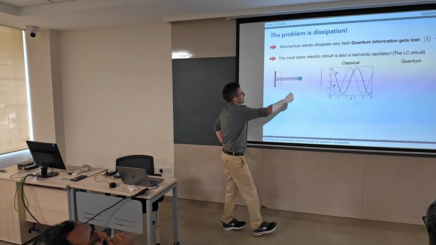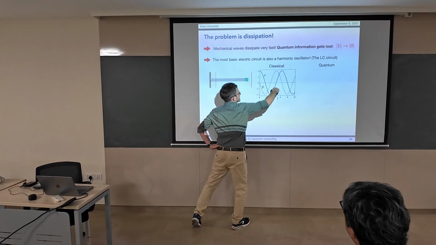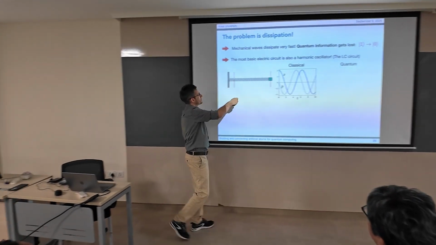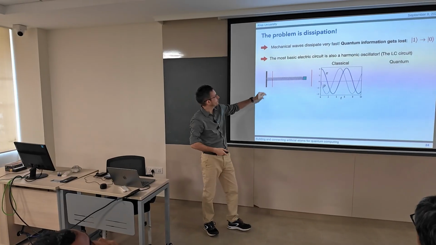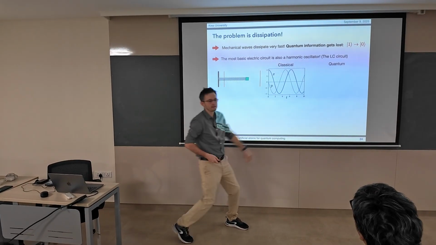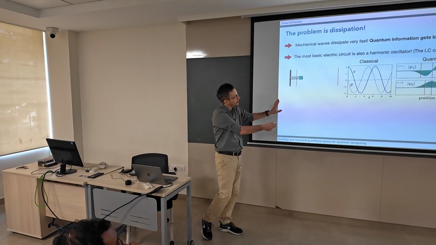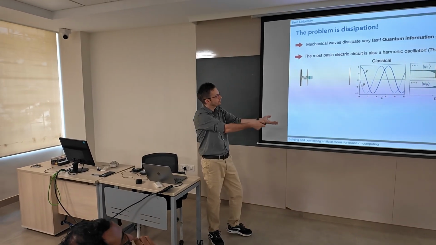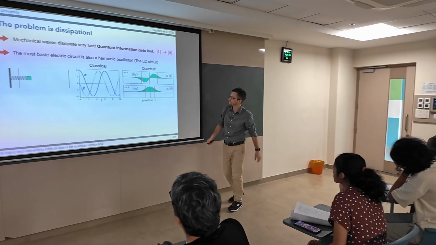Basically, you start from here, and it's moving as a sinusoid like this, right? So in the same way, this is my function, which represents the position. And the momentum is basically just another curve. It doesn't matter. But the position is moving like this, right? What we have seen so far in the previous slide is then that quantum mechanically, we have eigenstates, self-sustaining states, and these can be my 0 and 1 qubit states.